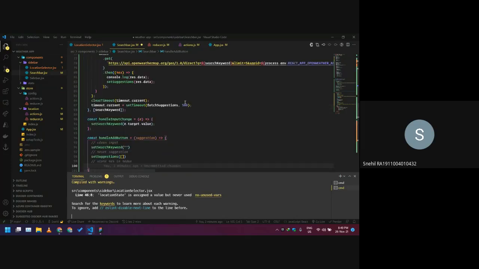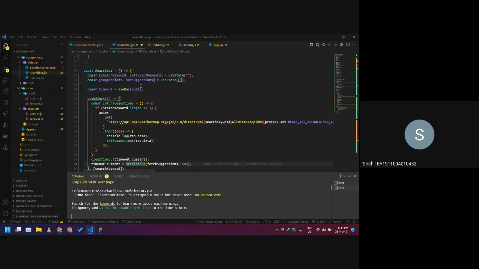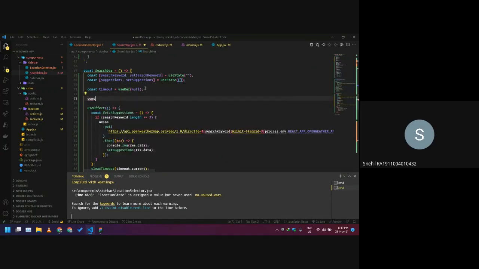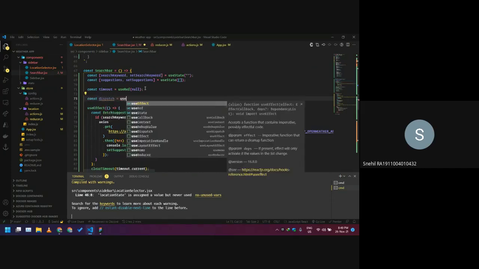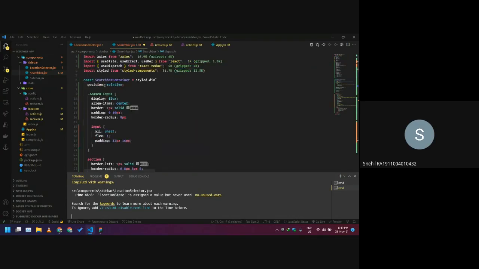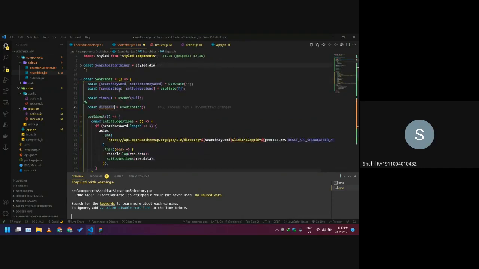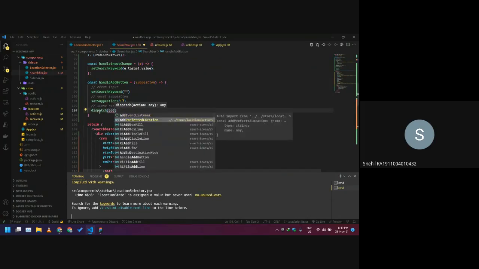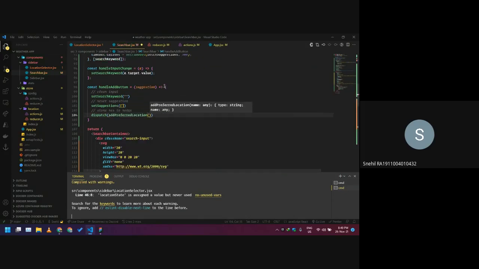All right. So this is how I'll do that. I'll use the use dispatch hook for this. So let's create the use dispatch hook. Const dispatch equals to use dispatch. Okay. And you'll also need to import that at the top. So I've done that over here, use dispatch. Then over here, I'll call dispatch, and the thing that we need to dispatch is add preferred location, and it is inside store location actions. So this is the one that we need to use, and this will get a string.